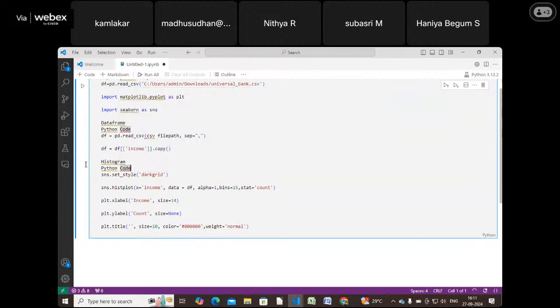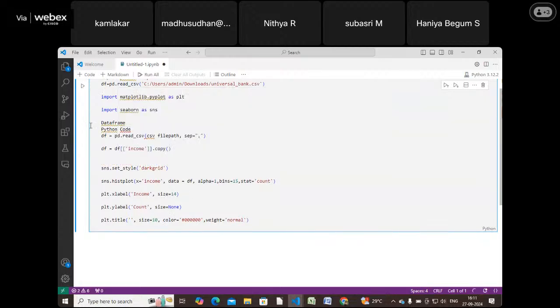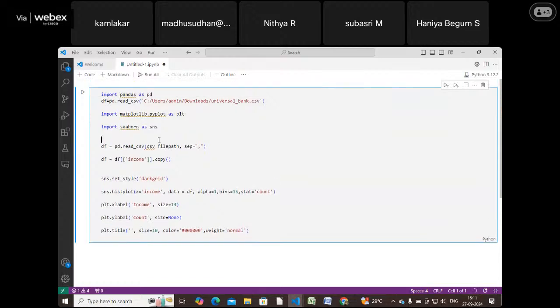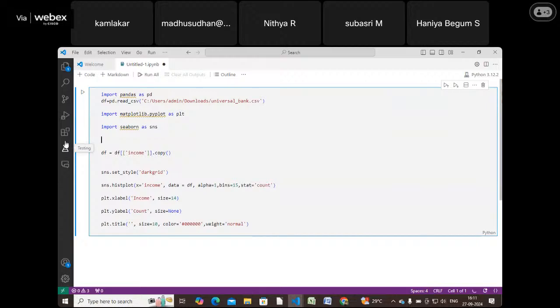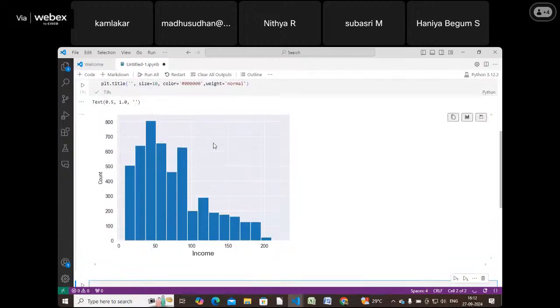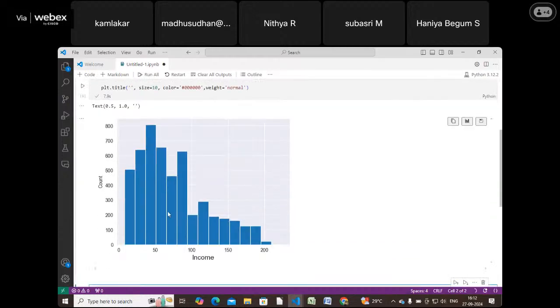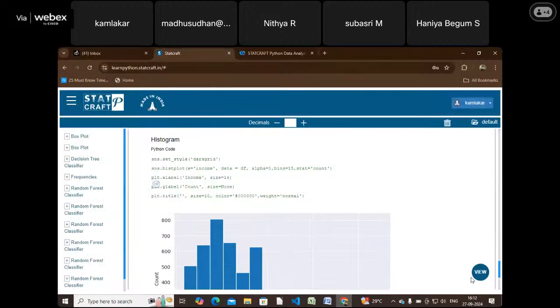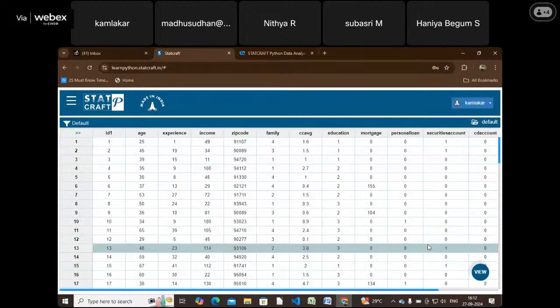And we need to do some code cleaning here because it has also copied the text. Okay, and run this code. So you can see here we are getting the same output, same plot as we got in StatCraft Python. Okay, now let's come back to the data set again.